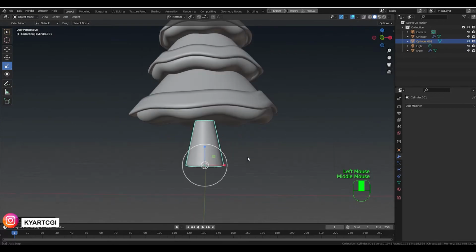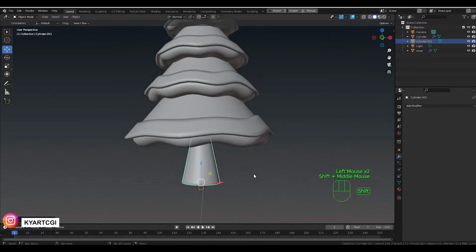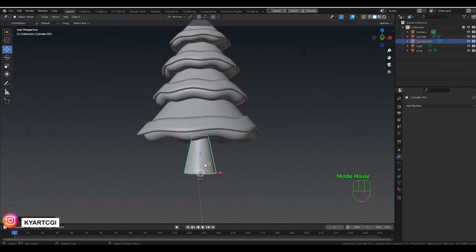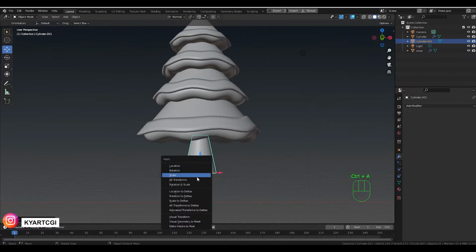Something like that. Then we're going to move the trunk up. Now one thing that I need to help you understand is every time we are in object mode and we move, scale or rotate any object, we need to apply the transformation, because when we are going to animate, if we don't apply the transformation, the animations are going to have some issues. So it's very simple. As you see, we moved and scaled our trunk, so we need to apply the transformation. Control A, and then we're going to apply the location, and Control A, and then the rotation.